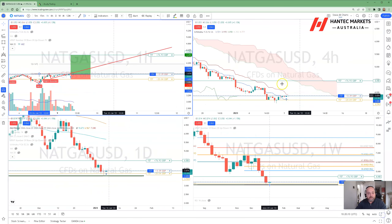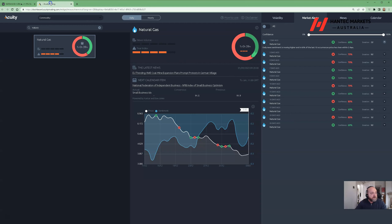You can see on a daily trade idea we're looking to buy that as well. Taking a look at the news sentiment on this gives an interesting reading. Over the last 24 hours, news sentiment has moved more positive. A day ago — Sunday — news sentiment with 60% confidence shows the daily news sentiment moving higher. 60% of the last 10 occurrences, price has risen within two days. So although overall market news sentiment is bearish towards natural gas, we have got a buy signal on the market alerts.